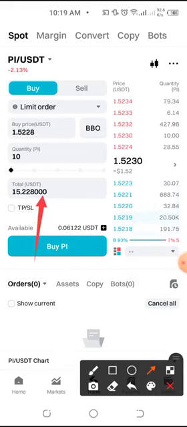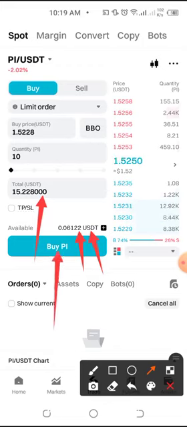$15.228. Okay, but I am not buying right now because I do not have money in my account to pay for that. The money I have is just small. So assume I have that 15.55 here. What we need to do now is to click on the buy button, because we have decided the quantity we want to buy.